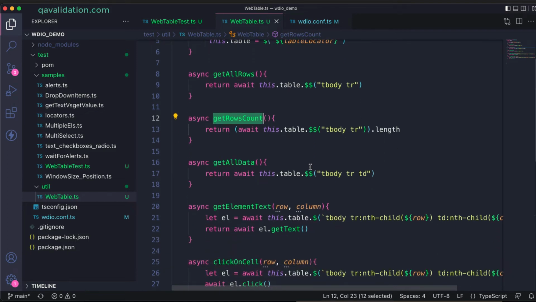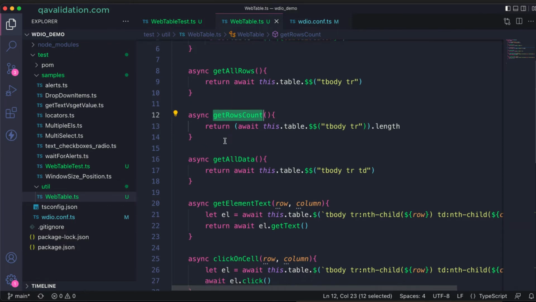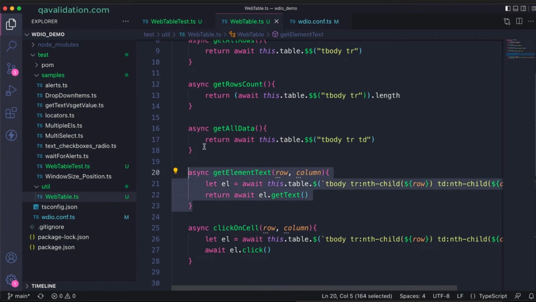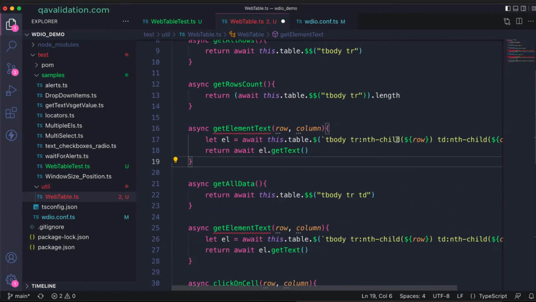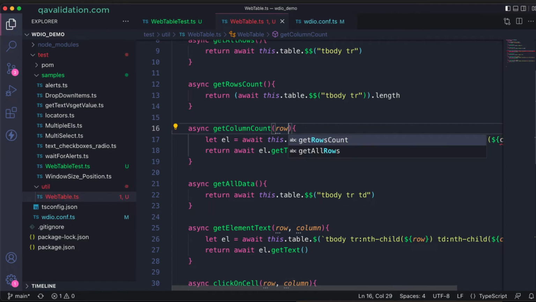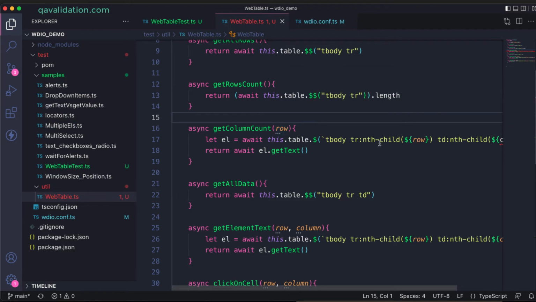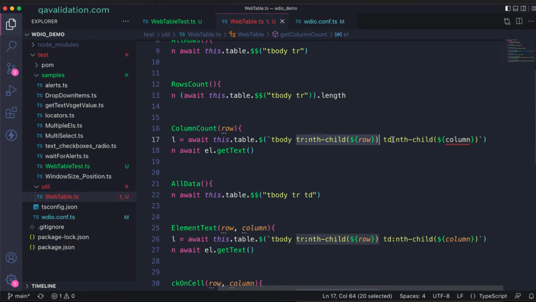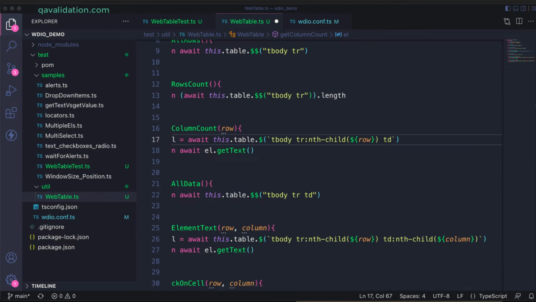Get column count, you can even do the same thing. Let's say that somebody wants to see how many columns a particular row has actually, that one. So I can take this one and I will just change a bit. Let's say that get column count of a particular row actually here. Simple concept. Now here row I'm taking, it means that a tr nth child till here it will be there. The td will be entire td actually here. Okay, I'll show you that here as well.